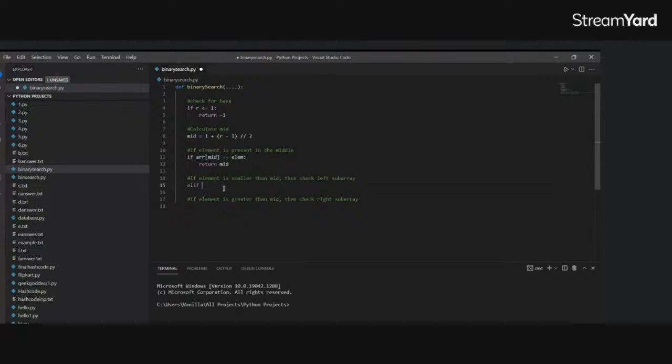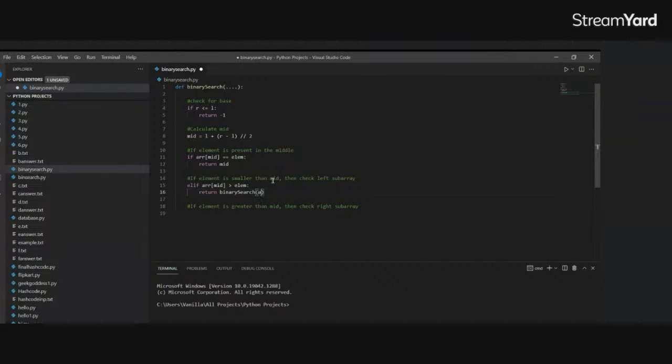this is an if, right? So elif arr of mid, so element is smaller than mid, that is, the middle element is greater than the element. We can just do a recursive binary search, saying return binary search. And what do we need to pass it?